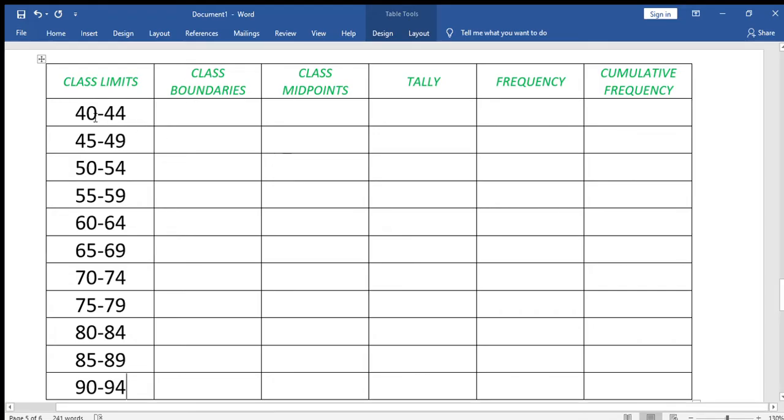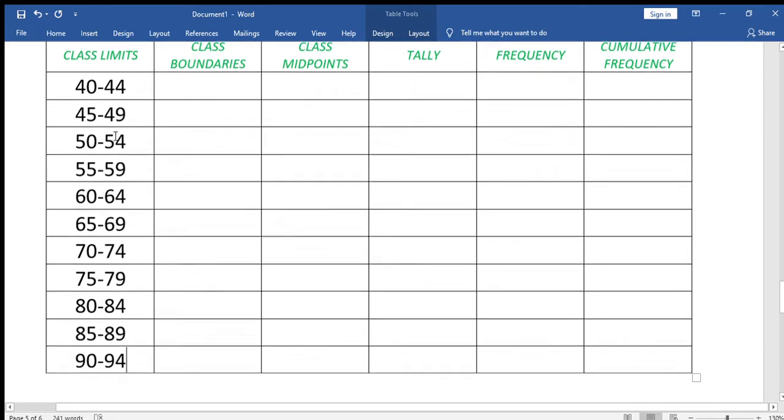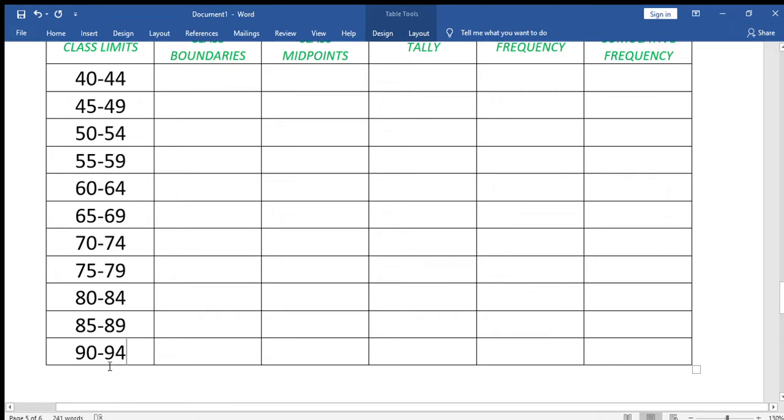So here, as you notice, 40 to 44, there are 5 scores. That is our class width. Remember that your class width from 40 to 44 should always be the same. If you are going to notice, this side from 40, 45, 50, 55, 60, 65, 70, 75, 80, 85, 90, all of these scores are known to be your lower limit. Okay? This side. And this side from 44 down to 94: 44, 49, 54, and so on and so forth until you reach 94, that's known to be your upper limit.